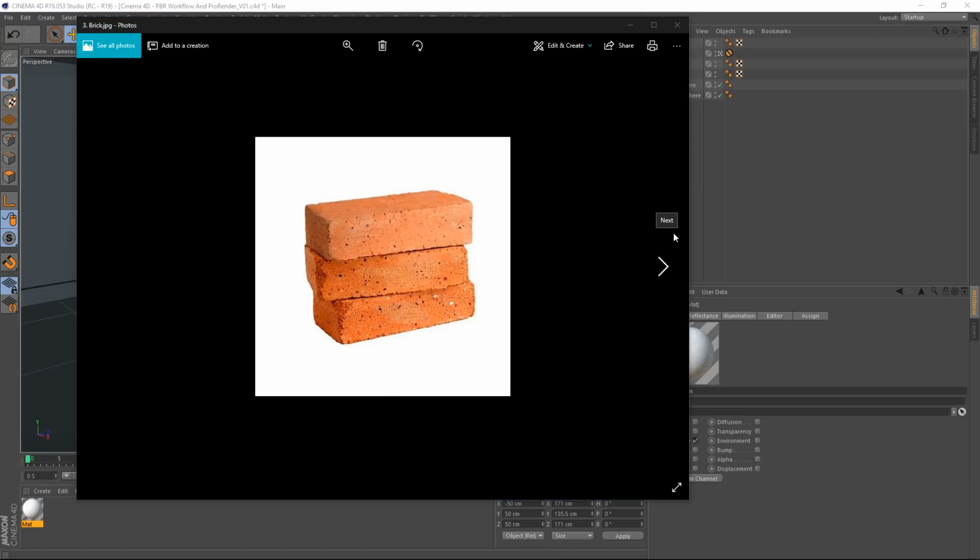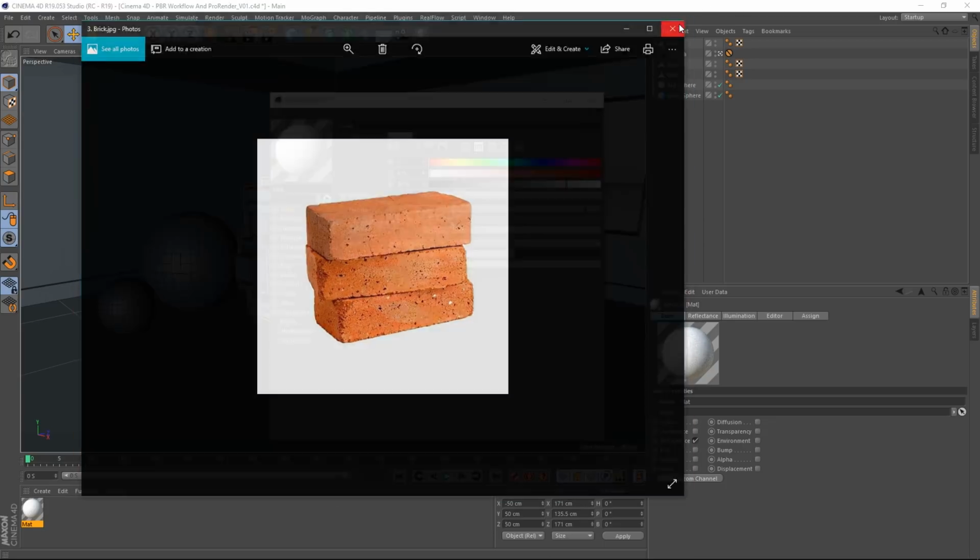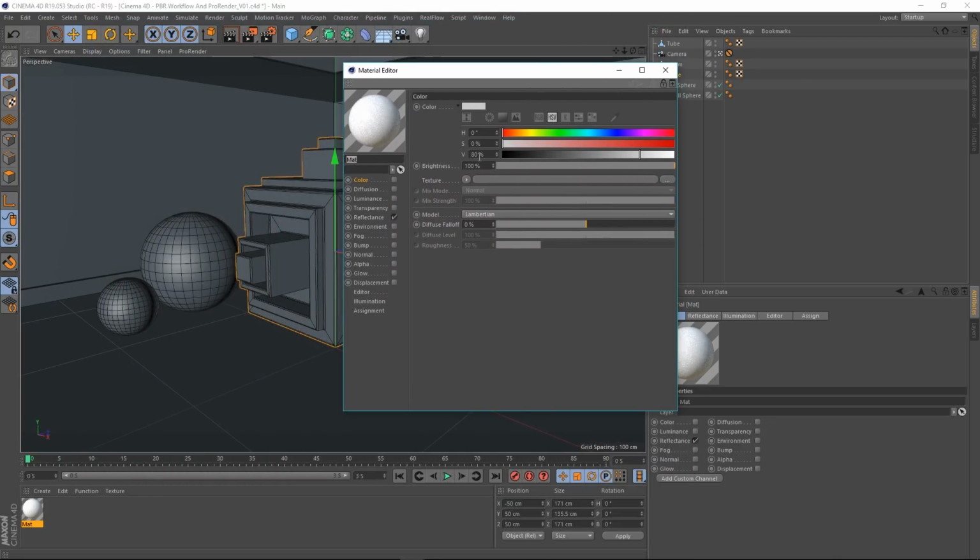Another property of a PBR material is energy conservation. In general terms, it means that the amount of reflective light from an object surface, so in this case our brick, we have light coming in, it hits the surface, and the amount of that reflective light that gets to our eye will not exceed the amount that came in initially. This means that when we create a PBR material, it will look correct under any type of lighting condition. Okay, so let's get rid of this picture and actually have a look at our material.